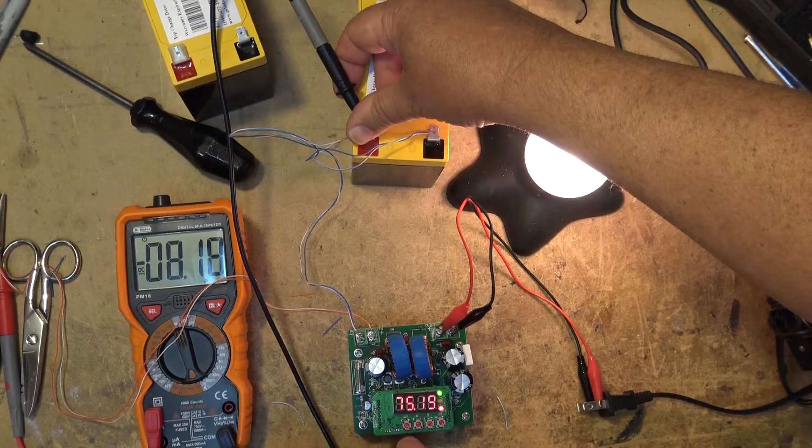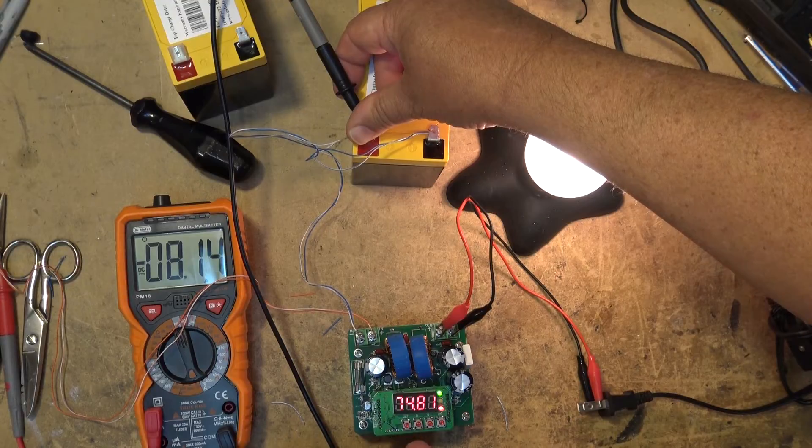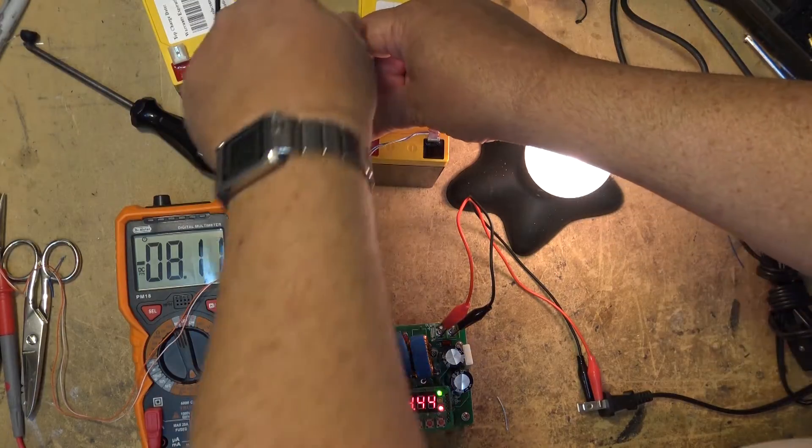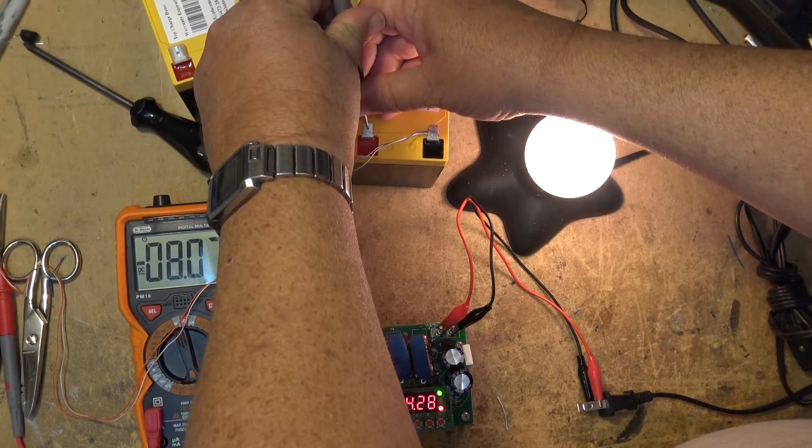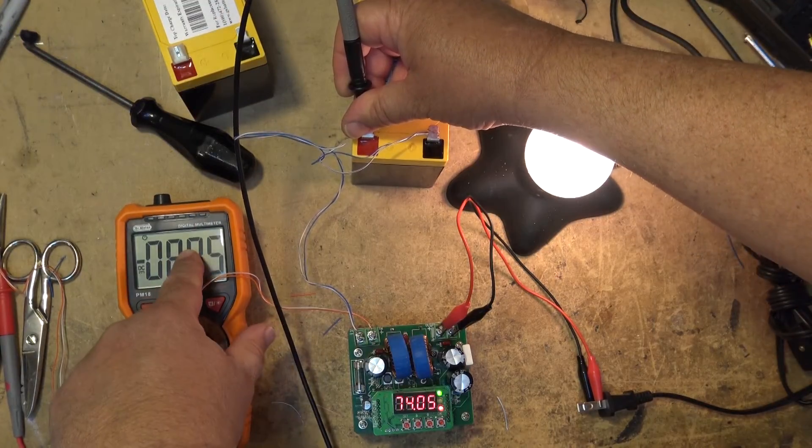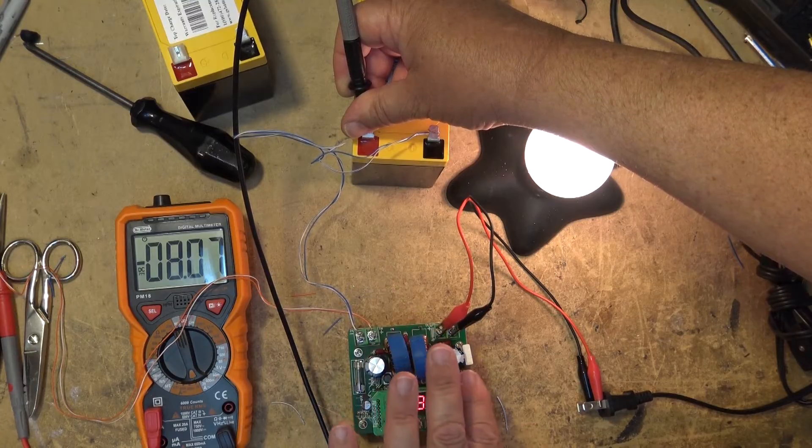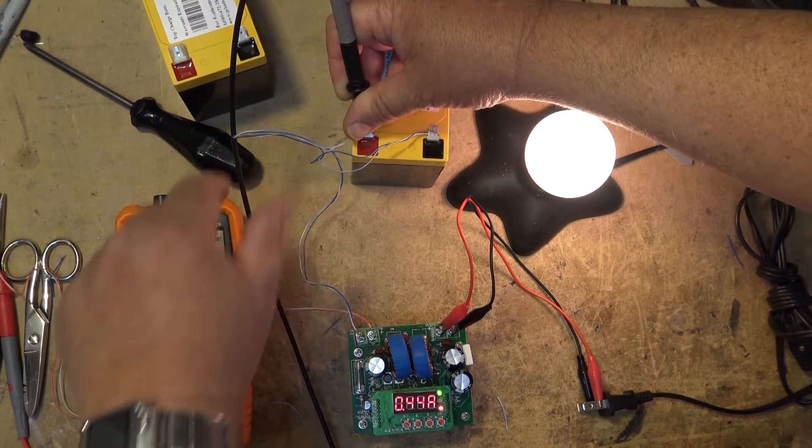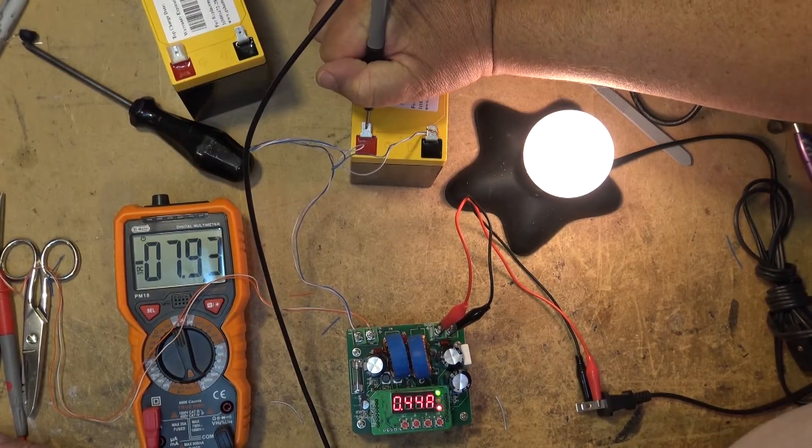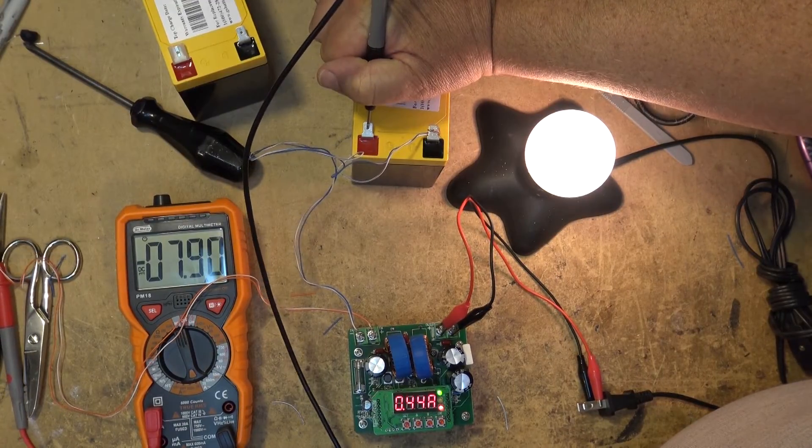We're at about 75 volts here. Looks like we're starting to drop a bit. I have it set to 80 but our voltage is starting to drop. I have a feeling the battery is probably starting to run down. This battery was not fully charged. I'm still drawing eight amps but only getting 74 volts out of this thing right now. Our current is starting to drop. This battery was not charged. What is getting warm are my probes.